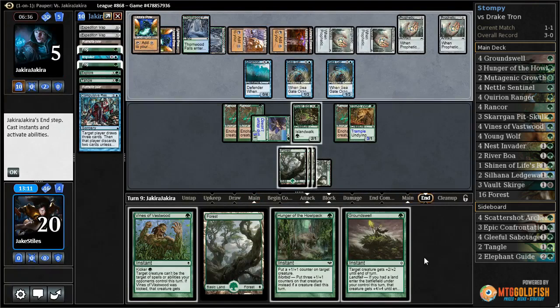Do I need to Groundswell right now? Or Hunger right now to save mana? This costs 2, 3, 4. If I draw another 2 mana spell like Vines of Vastwood, I'm not going to be able to do everything. I think I should just Hunger now.